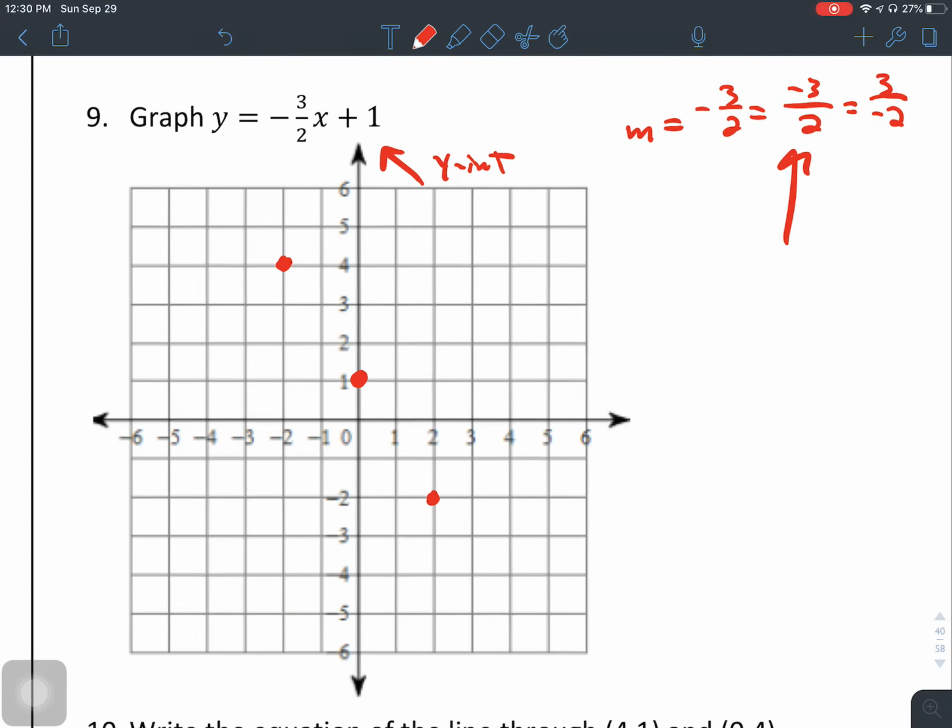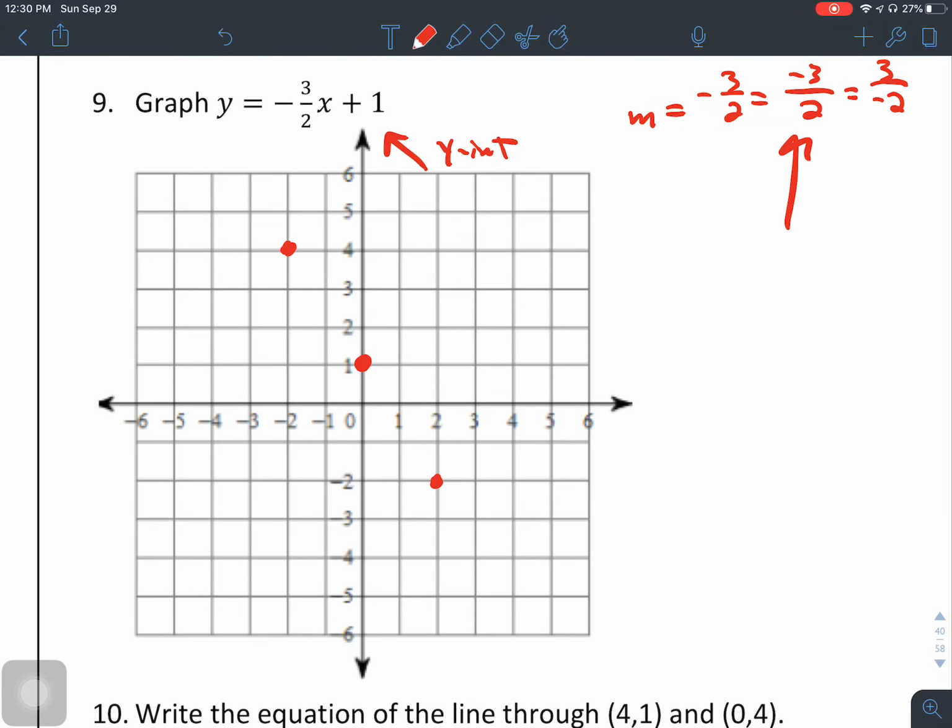Now you might be thinking, you said we just need 2 points. Why did you add 4 points? Keep in mind that a point has no dimension, and I have just made these points have 2 dimensions, length and width. So my point is, well, let me show you what my point is. Let's say I didn't do these 2 right here. Let's ignore those for a second. I just did these 2 that were here. I could draw a line that went through those. See how it's touching both of those? And yet it's really getting far and far away from these. So what happens when your point has thickness?